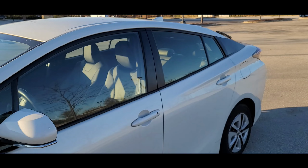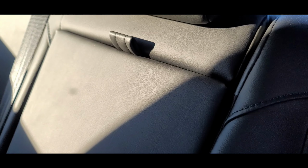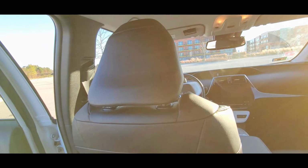All right, let's move into the interior. Let's look at the inside first. Keep in mind it's not my car, so inside you do have leather. If you guys can see that, there you go. Focus. You don't have a lot of room, but you do have some. Here, I got the seat all the way back. Let's see, can we focus? Sorry, the sun is really shining today. There you go. Maybe I zoom out a little.